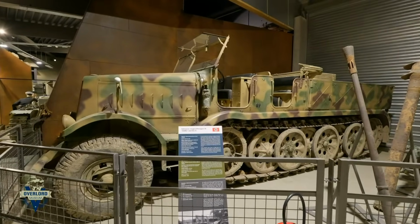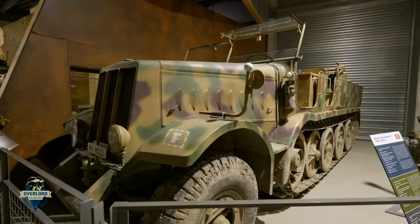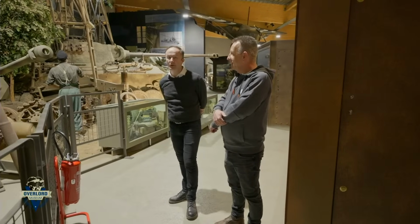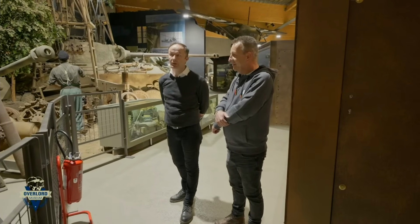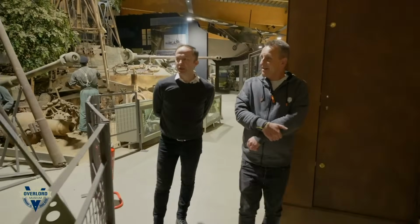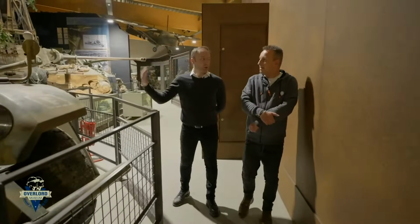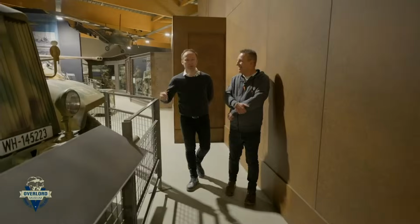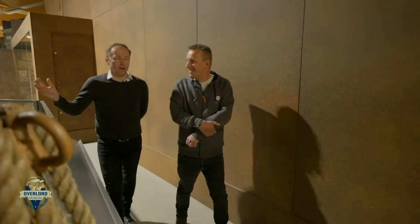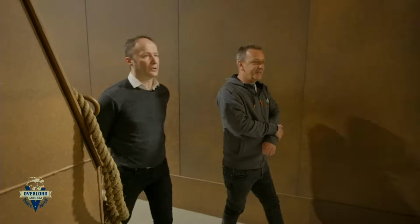And it was also used for towing the big crane here, and also some big trailers, and used for the Atlantic Wall to install the big guns. A huge machine. This one was coming from Normandy, from a small company doing roadworks and things like that. It was transformed after the war, but it was preserved. And it looks in such good condition. 7,000 hours of restoration. Wow. Yeah, it's a long work.